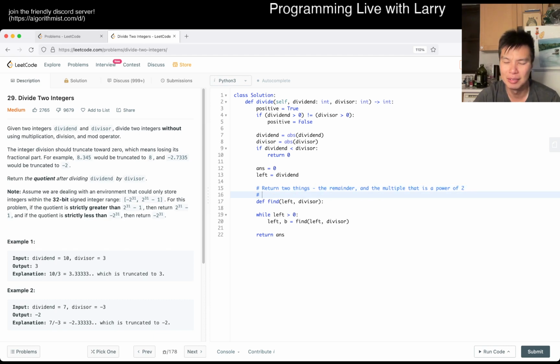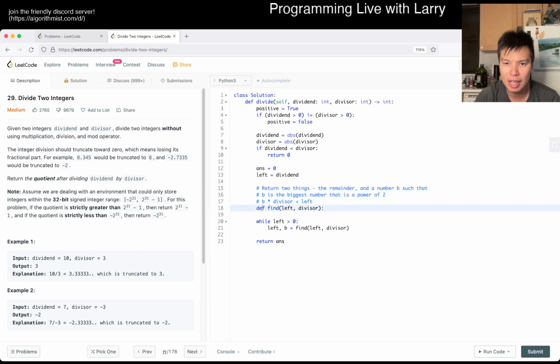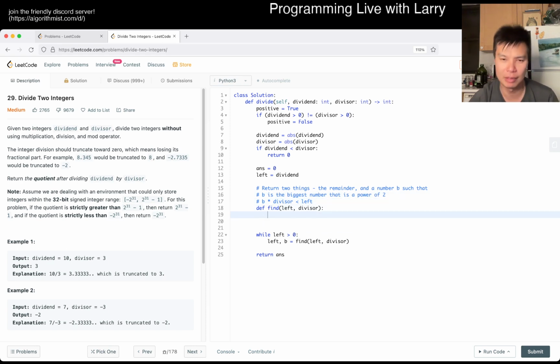Meaning the remainder and a number b such that b times divisor is less than left, and b is the biggest power of 2.